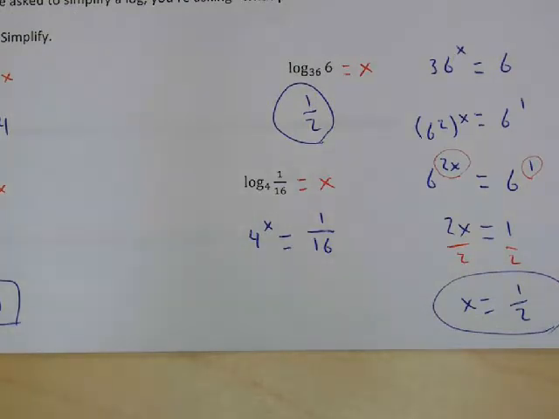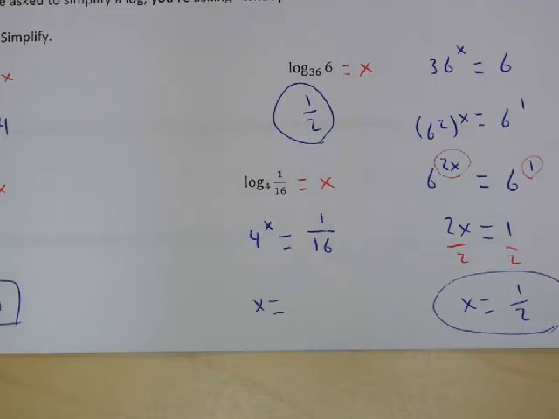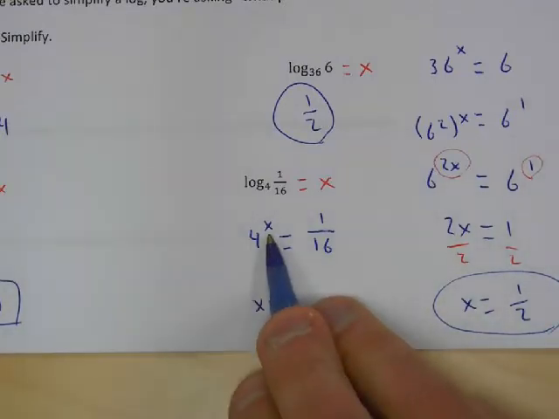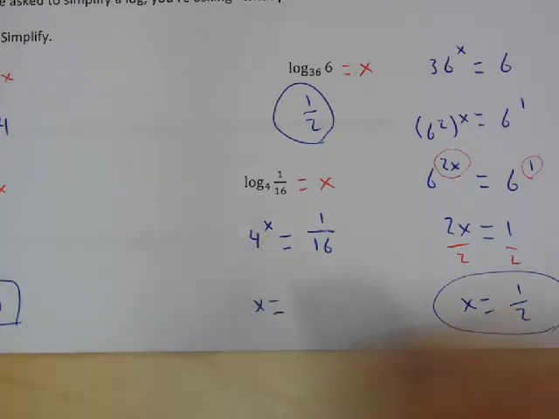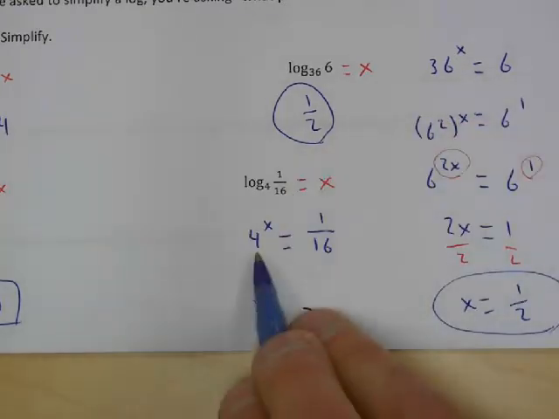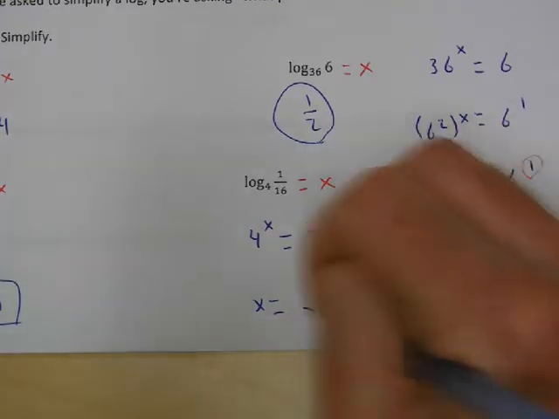Okay, and then how do we solve this thing? We don't have a ton of space, so let's just kind of talk it out and see what our answer is going to be. X is going to equal what? Now first of all, my answer is a fraction. So how do I get this thing to be a fraction? What type of exponent do I have to have? Well, a negative exponent, right? Because when I have something raised to a negative power, we flip it and make it a fraction. So I know it's going to be negative something. And then 4 raised to what power gives me 16? Well, 2. So then my answer is just negative 2.